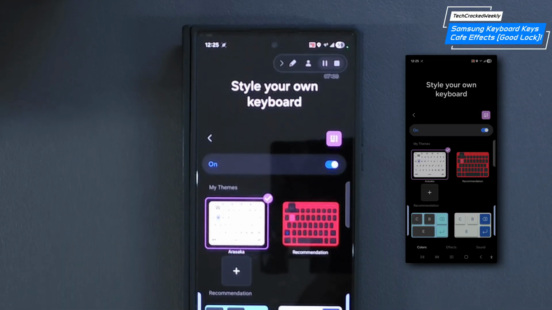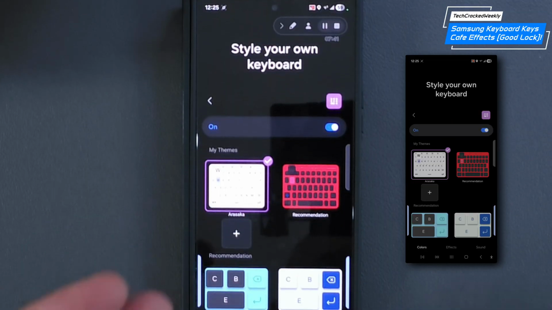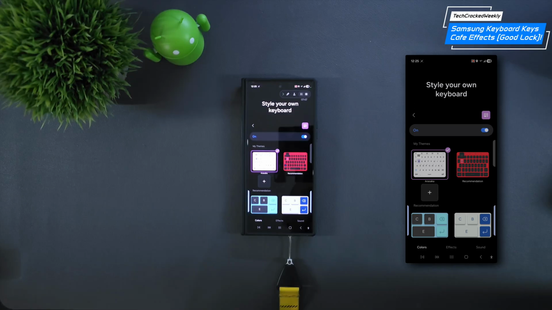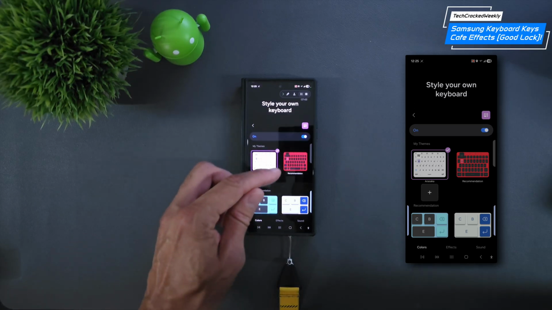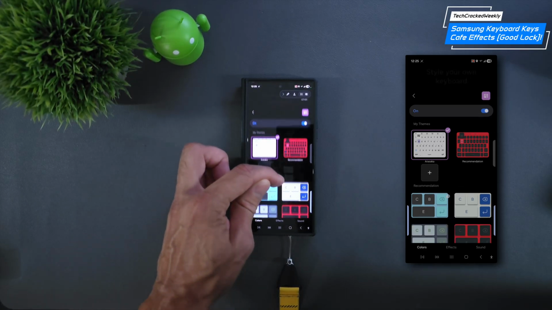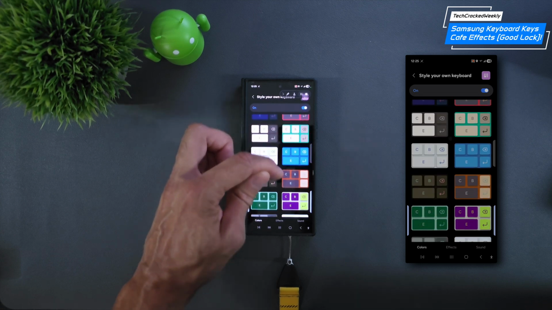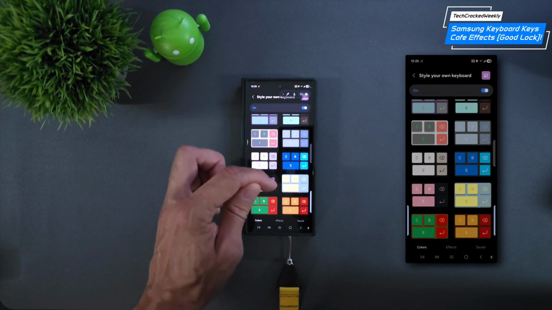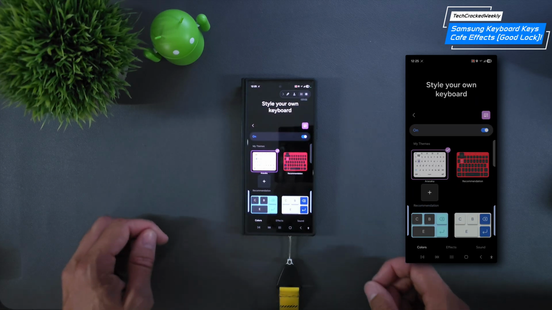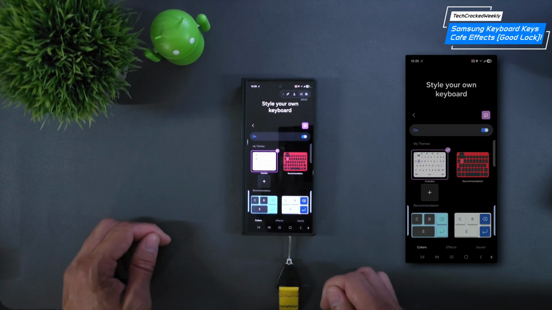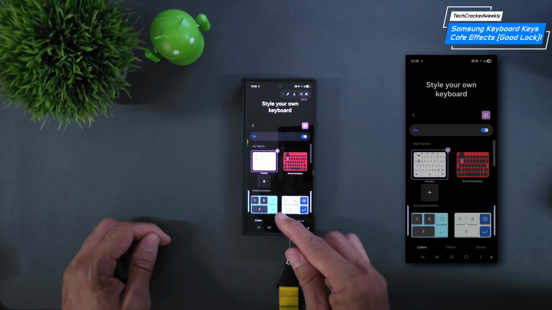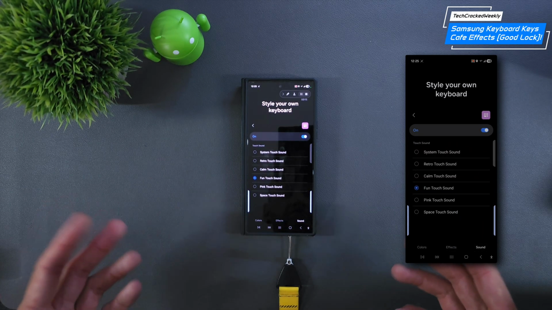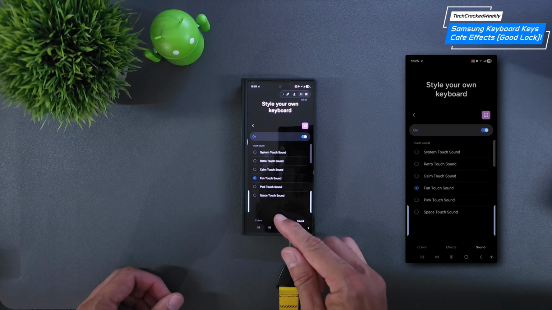Here you can create your own keyboard theme with your own title, like I did here, Arasaka, because I'm a Cyberpunk fan. But you can also choose from a list of recommendations, one on the right side there, and further down below. This list is very extensive if you're looking to get up and running fairly quickly here. And at the bottom of the page, we have a toolbar with options. So first we have colors, then we have effects, then we have sound. Now for this video, we're going to be focusing on effects.